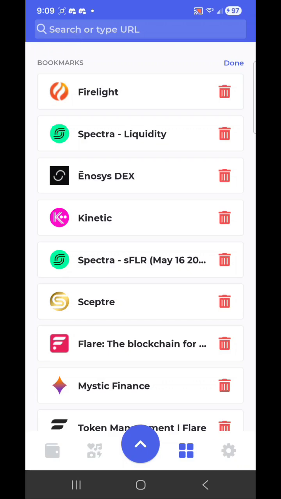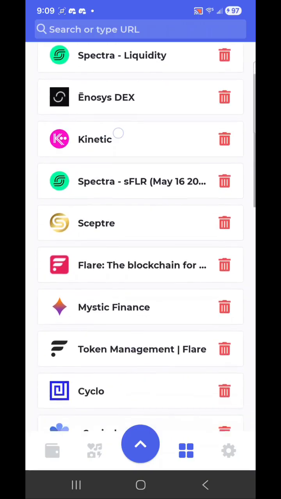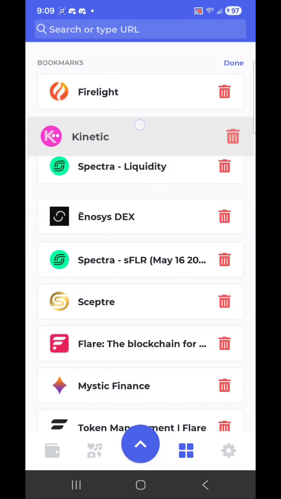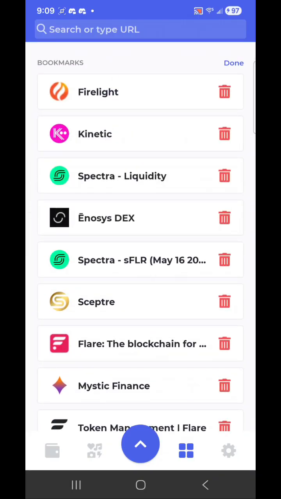And then I'm going to show you what I'm doing to prepare for tomorrow's Cap 2. So I got Firelight on top. I got Spectra right under. And then, I don't know, I always believe in, like, I would rather play with house money, especially since you're a beginner. I would just start this way because this is how I started. So everything is set right. So I'm going to put Kinetic second. I put everything in order, how I'm going to use it. So let's set it up.